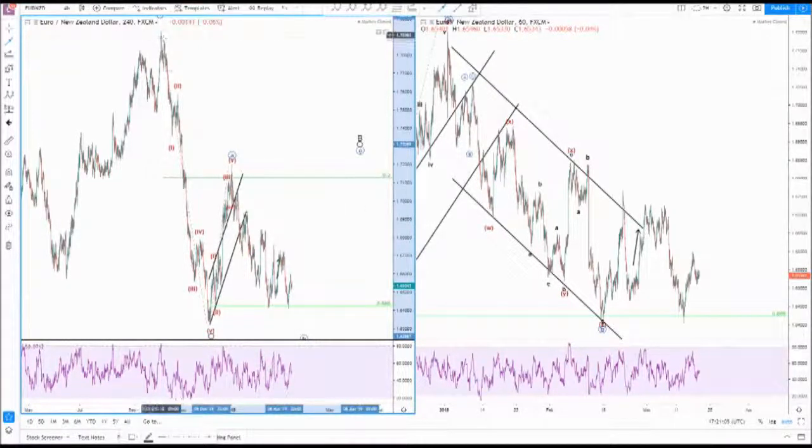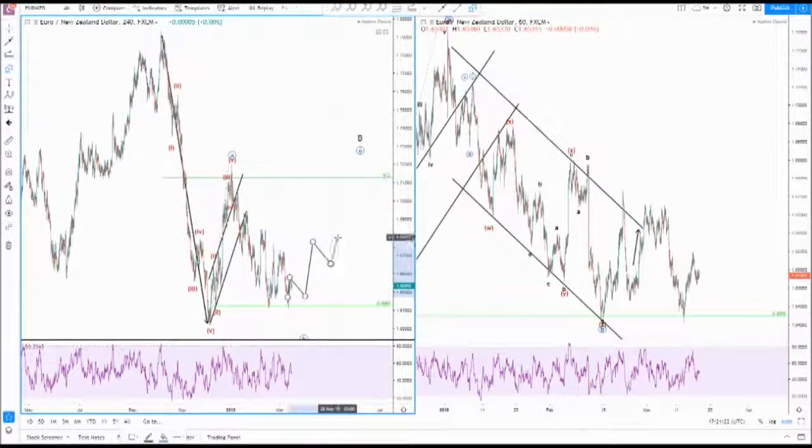Longer term though, we really want to be with the trend, which is along the same direction as that. We want to be ideally short. In the short term we can take longs, but we just have to wait for the right move. Again, wait for those 5 up, and then 3 down and buy it. But right now there's nothing really promising about this. Kind of chopping sideways by the looks of it.